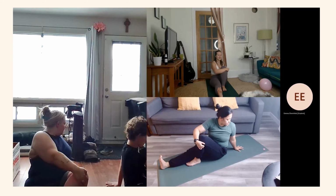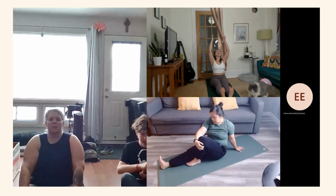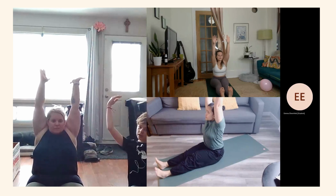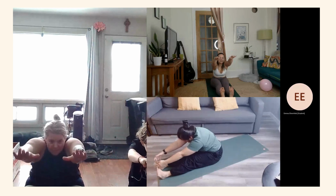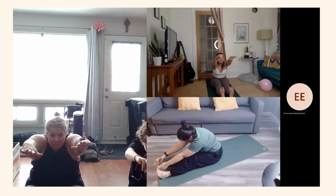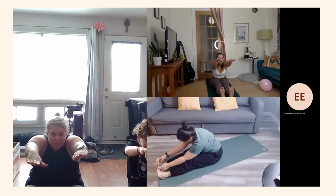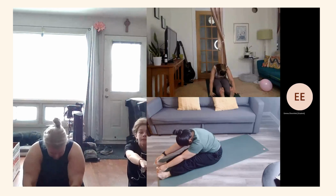Inhale, unravel, come back to center, straighten both legs, reach your arms high and press out of your heels. And then as you exhale, start to fold forward, reaching through your fingertips. Stay here for a full breath. And out. Inhale, reach a little bit more. Exhale, round your spine, let your head be heavy.